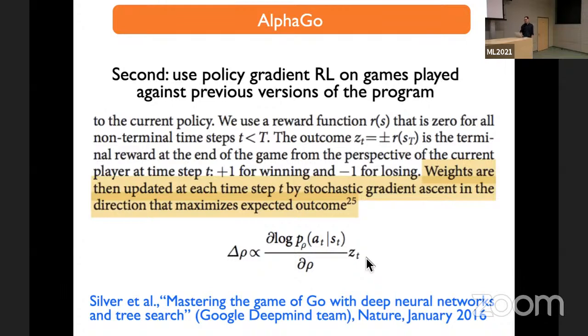And so what they did then was quite funny. They had this original policy that was trained on the expert moves, and then they let the computer play against itself. Two versions of the computer using the same policy playing against itself. They improved one of the policies while keeping the opponent's policy fixed for some time. And then you can go on from this new policy and improve further. And the good thing is, you don't need any expert player to play against. So this works very nicely.